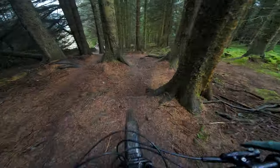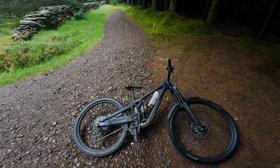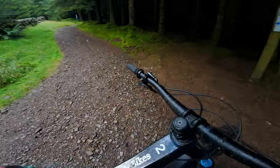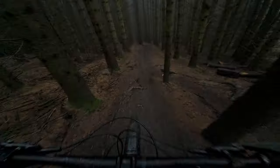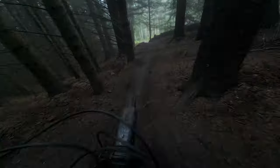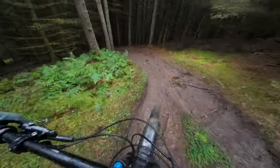So it's coming up now. Now that I'm getting tired, yes, the idler probably is taking the edge off my climbing. That last climb up Spooky Woods, I was still going at a reasonable pace, but coming out of some of the corners or some of the steeper sections, I wasn't getting quite the sort of boost out that I normally would. So maybe that's the idler. No chain slap. Really nice. Probably why it feels a bit plusher.